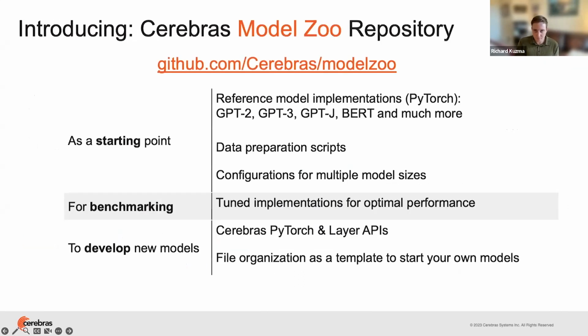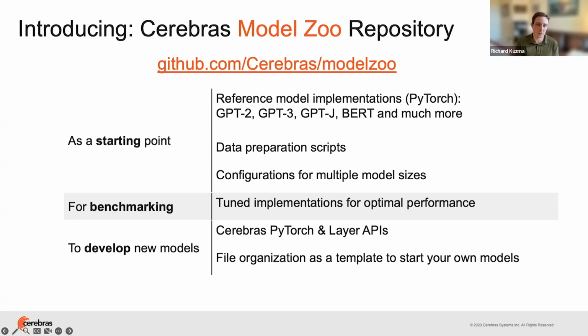So next. The basis for your initial work with the CS2, and potentially much of your work, depending on the use case, will be the Cerebras Model Zoo. Now, this is a public code repository. You could go to that link in orange right now and go check it out. You'll clone it from GitHub, use it with any pip install packages you might have on the user node. And our typical process involves users starting from the Model Zoo and then modifying the models and data loaders that they use, depending on their workloads.